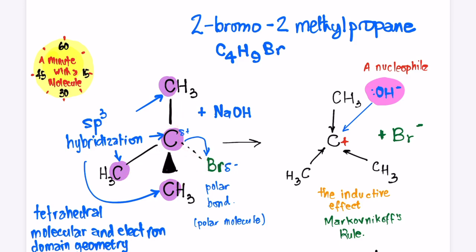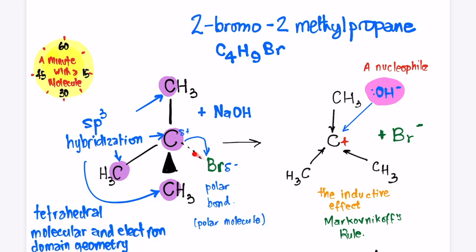Of course, seeking to make as many connections to the IB Chemistry guide as possible, let's talk about the hybridization of each of these carbon atoms. 4 bonds involved, 4 domains, meaning sp3 hybridization. Here we have a very polar bond between carbon and the bromine, this arrow indicating that the pair of electrons in this covalent bond are held a bit closer to the bromine, which is much more electronegative than the carbon, giving a small negative charge, delta minus, and a small positive charge, delta plus, and a polar bond.